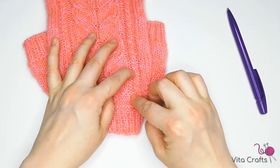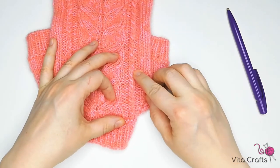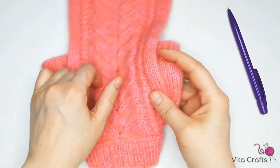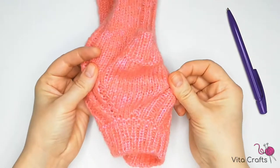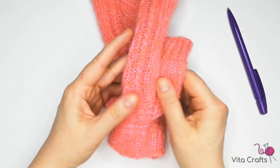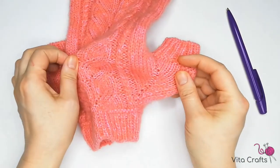Here I have 2 purls. Here I have a little bright on 2 knit stitches and 2 purl stitches again. And then all increasing stitches I'm doing in knit stitch. And my sleeves are made in knit stitch as well. And then I am just walking in the rows doing my increases.